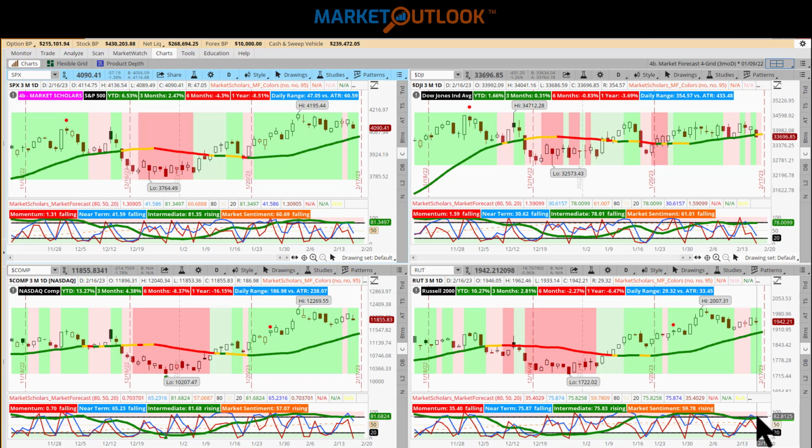But notice that the Russell 2000 is different than the other three because the red line did not end in the lower reversal zone here today. So there wasn't nearly as much selling pressure on the Russell 2000 today, and it didn't even close near its lows. Notice that you can actually make out visually the lower shadow on the candle here today on the Russell 2000, whereas you can't really see the lower shadow on the candle on the NASDAQ, on the S&P 500, or on the Dow Jones Industrial Average, because those basically closed at or very near the lows of the day. You can't make that same claim for the Russell 2000. It was off the lows quite easily here today. So it seems like there continues to be a bit of strength there in the Russell 2000, and it's going to take a little bit more effort if the bears want to take control of that chart from the bulls.